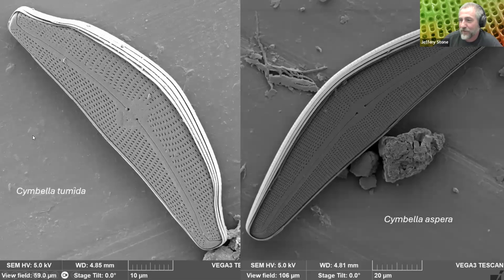As I mentioned, there are some things that we recognize. So there are some things in the list like Cymbella timida, Cymbella aspera. You can find those on the Diatoms of North America website, although I don't know that they have SEM images for all of them, but I'm pretty sure that's what these are, based on what I've seen of them in the light microscope and the SEM.